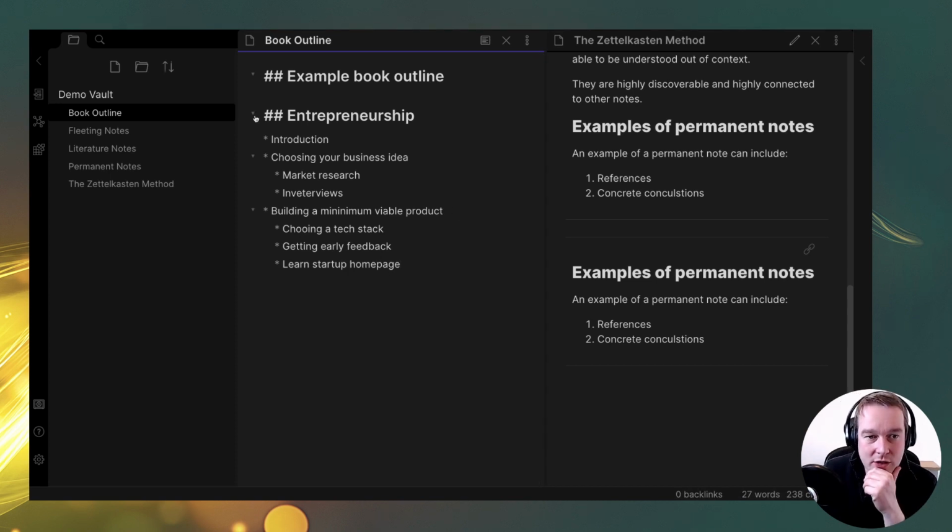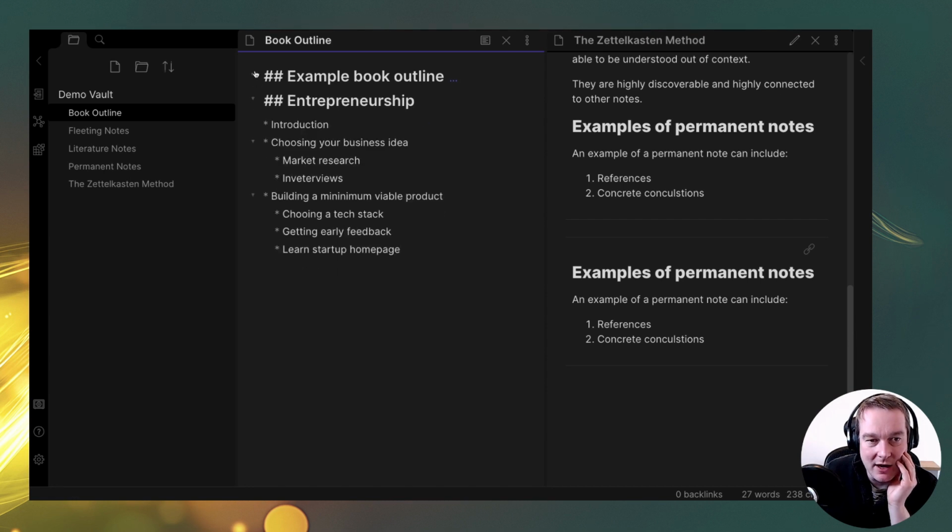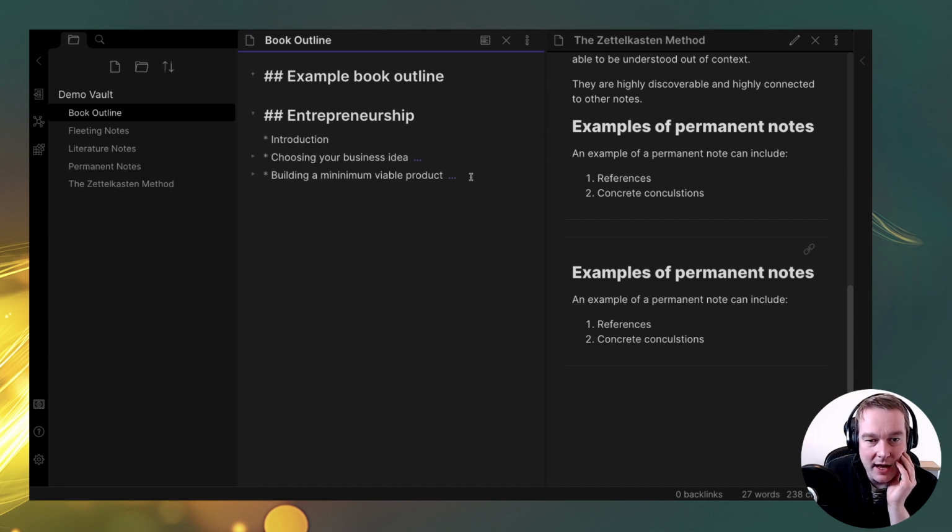outline for something, and now you can collapse these down using these little arrows that allows you to just hide some of that content. You can collapse down entire blocks. And again, the ellipsis at the end here is just a short way of showing there's more content, expand it out. Let's do a test.